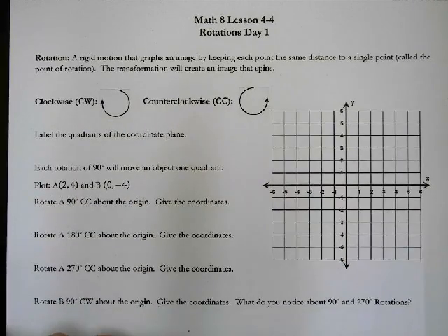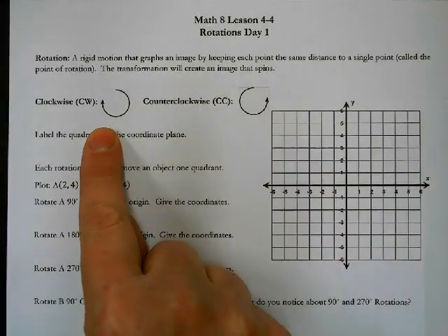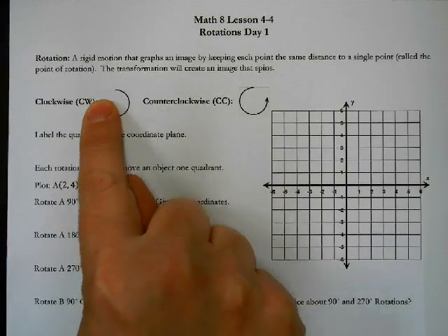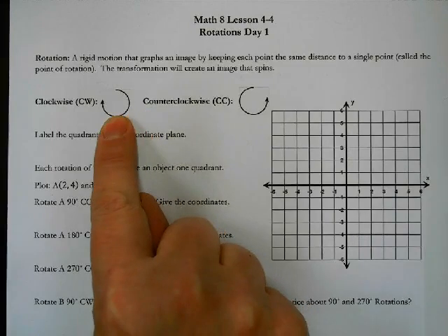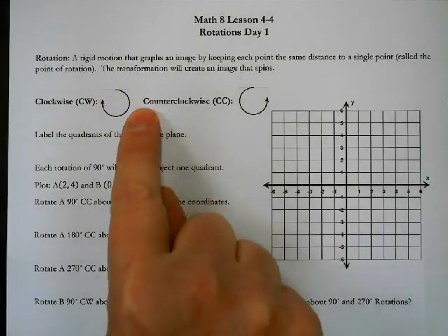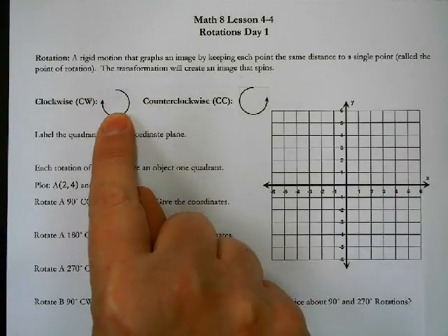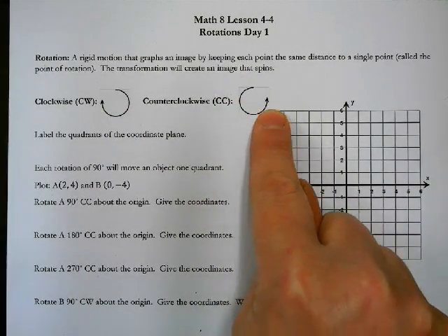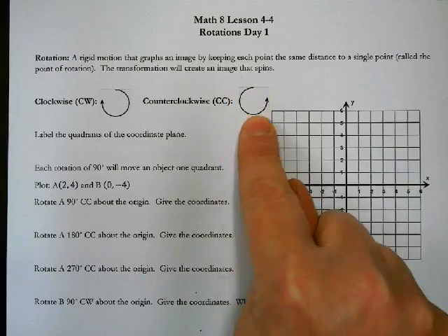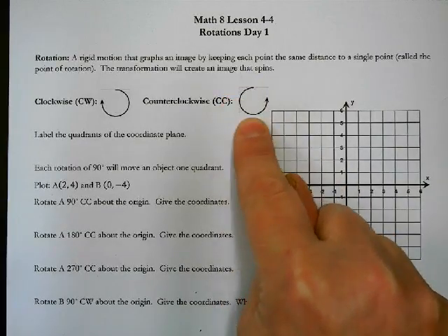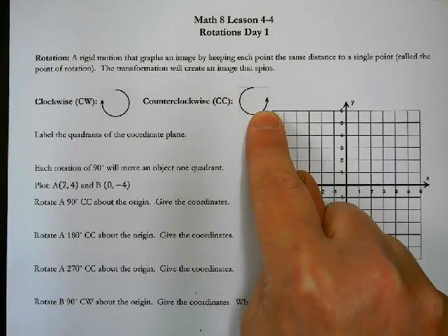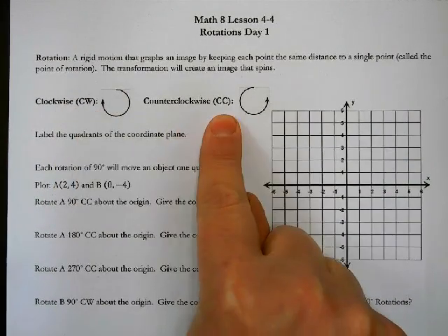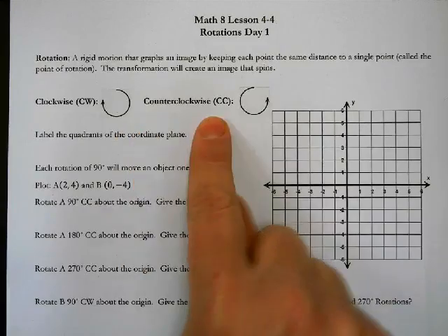Now we can go two directions when we're spinning it. We can go clockwise, called clockwise because it goes the direction of a clock. So if you've never seen a clock before, this is clockwise. This is this way, righty-tighty right there. And then this way is counterclockwise. Counter means against. So we're going against the clock here. So going this way, or if you prefer, lefty-loosey. All right, so we've got clockwise, CW, counterclockwise, CC. So those are the two directions.